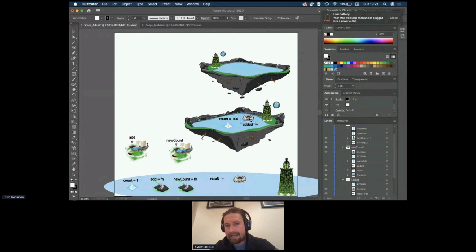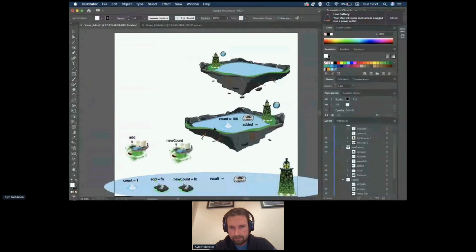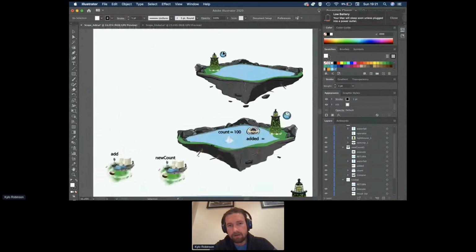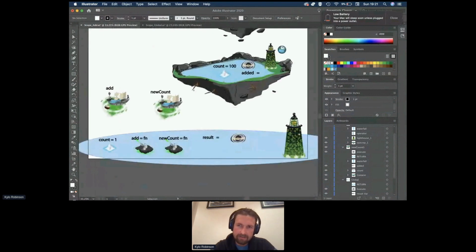So we're saying add, there's our add over here. We're not looking at this execution context. So this count isn't relevant at all. That's not where this looking glass looks into. It's looking into this environment over here. And that's how we're able to find count.